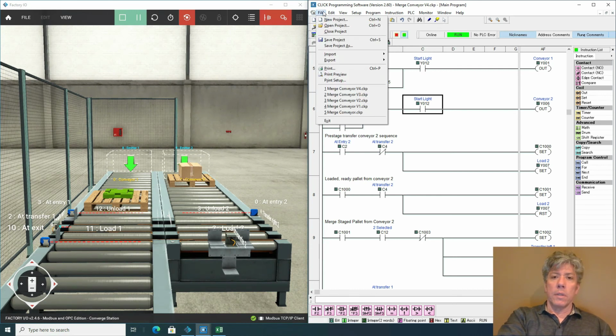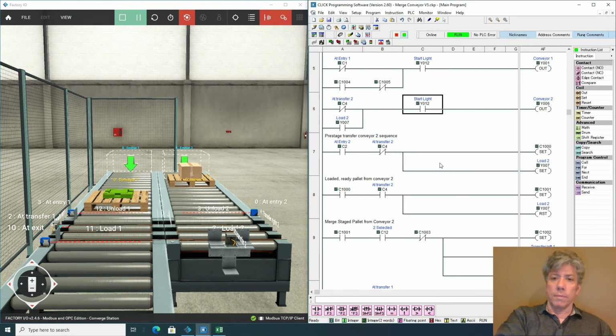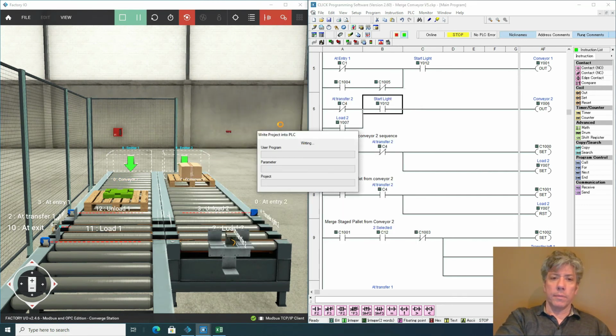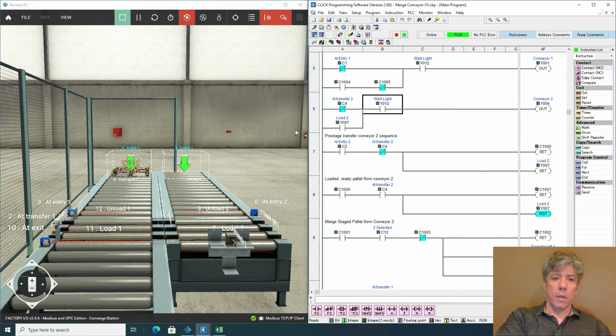We'll save this as a new version, even though I probably haven't made that many changes. And then we'll download it to the PLC and see what we've got. We'll reset this, take it out of pause, transfers complete, go to run mode.